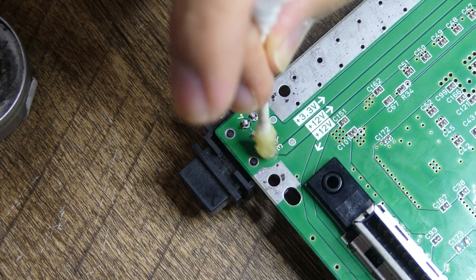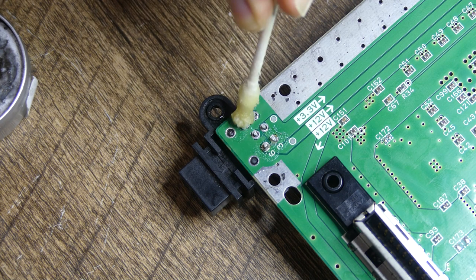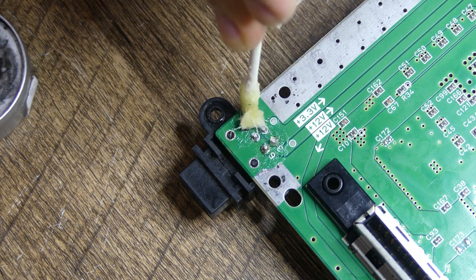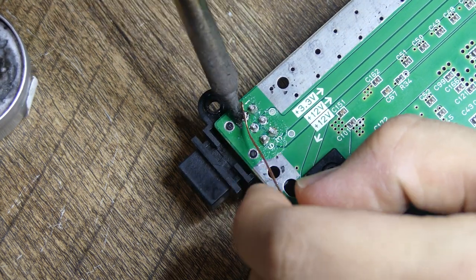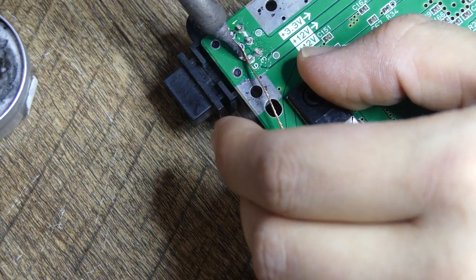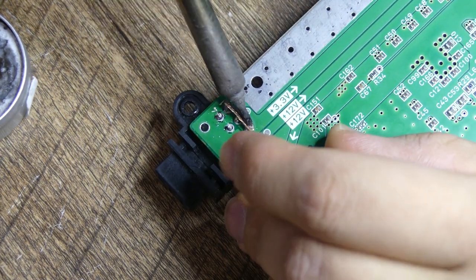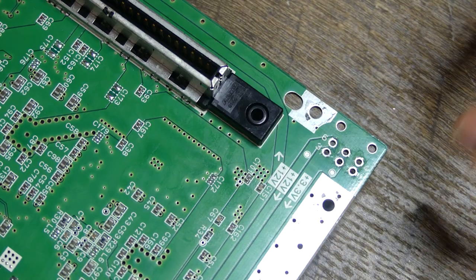Because I want to make this a little special, one mod will be an internal USB-C power supply. We need to take off the power port, and I did a lot with some flux, some solder wick, and my iron. I eventually got a desoldering iron to finish the job, so I don't end up accidentally damaging the vias. Again, just taking my time to let the heat travel through the thick leads to do the work. The old power port is removed and in perfect condition.